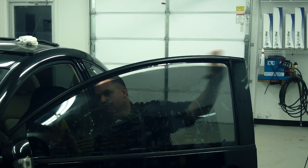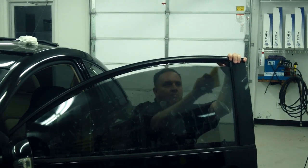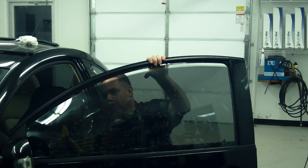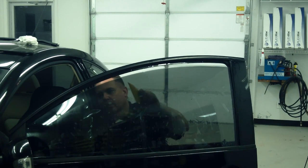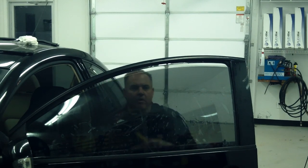Continuously adjust this edge to make sure that it's really micro so it doesn't slide on me. Slipped a little bit. I probably need to adjust my slip solution a little bit, but now that I know it's very slippery, I'm going to be very careful. Kind of working it down.